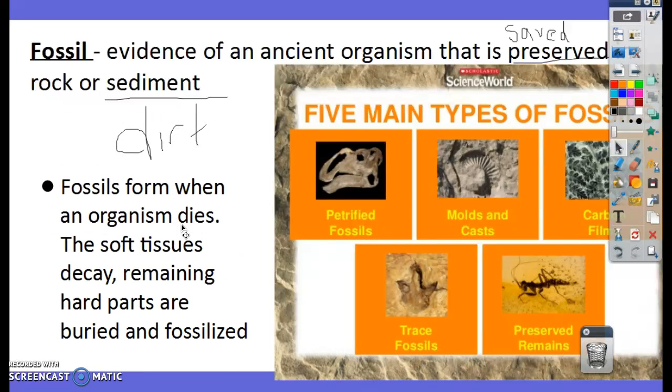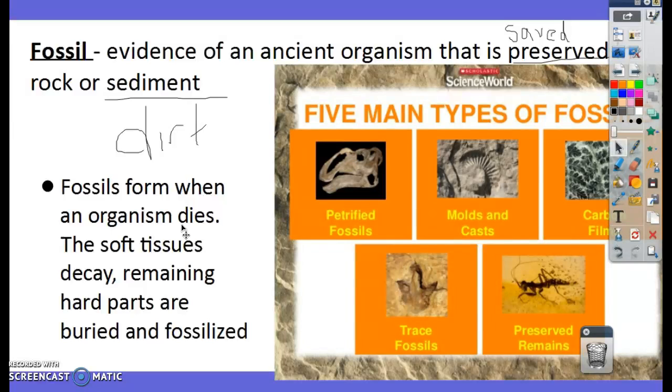So fossils form when an organism dies, okay? So the organism has to die, and all of the soft parts decay, they decompose. If you've ever seen roadkill on the side of a road, right? You see that organism, and some of its fur might be falling off of its body, or if you see it long enough, you might only see skeleton and just traces of hair. The hard parts end up remaining, shells, bones, okay? And if the conditions are just right, we end up getting a fossil.